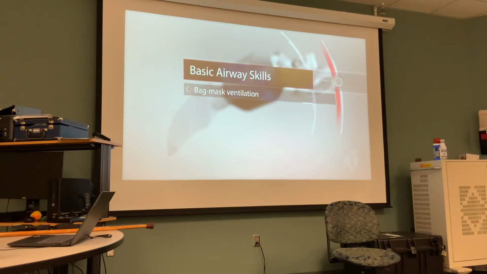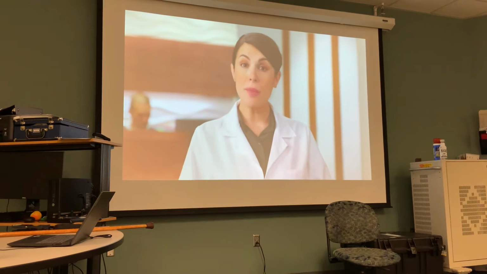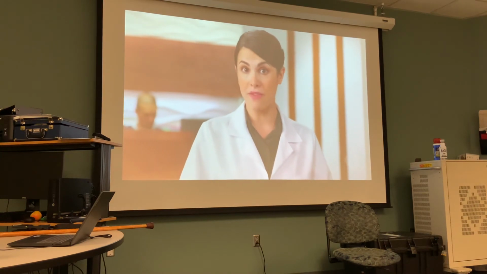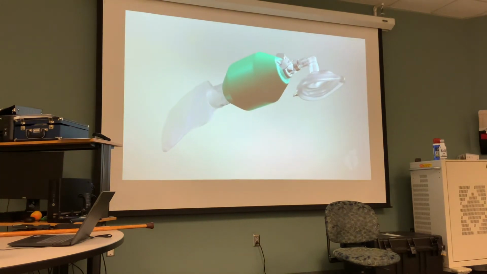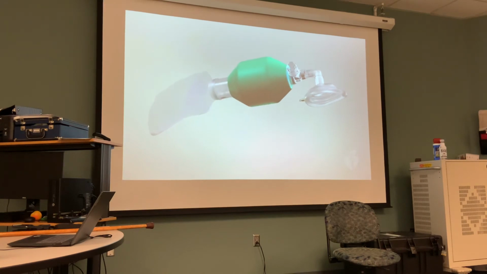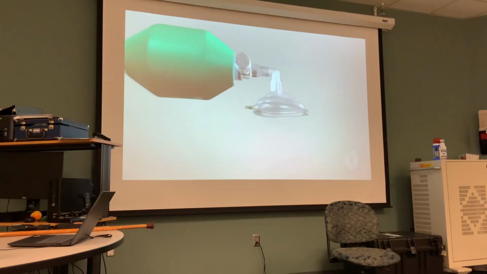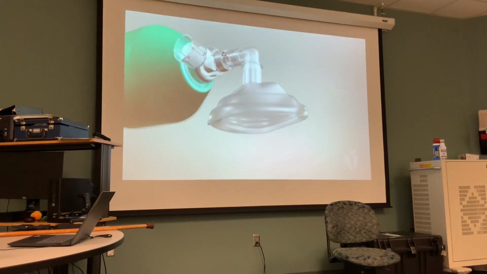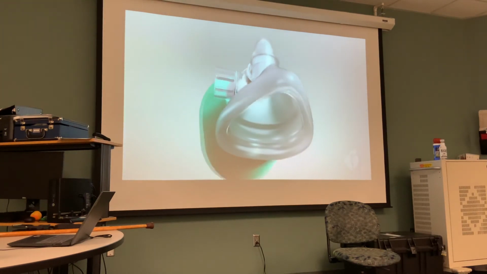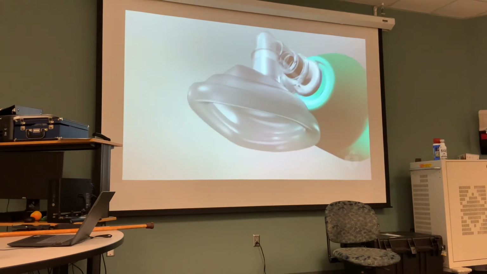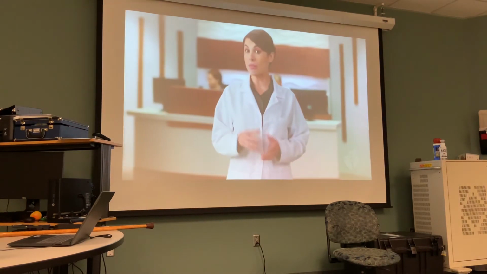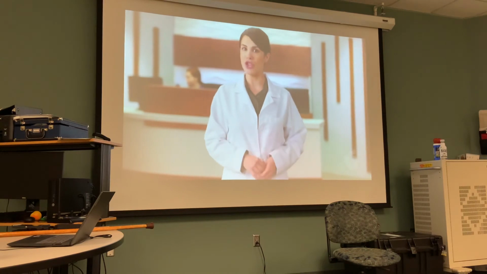During resuscitation, patient ventilation is commonly provided with a bag mask device. First, let's look at the device itself. A bag mask device is composed of a self-inflating or flow-inflating bag that is attached to a clear, cone-shaped face mask that covers the patient's nose and mouth. The edge of the mask has an inflatable cushion, enabling a tight seal around the nose and mouth when the provider applies pressure to the mask and lifts the jaw.